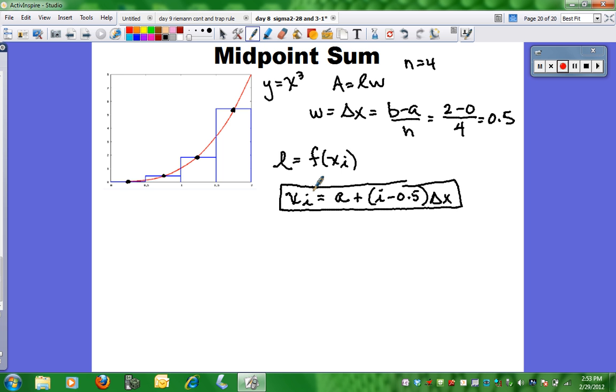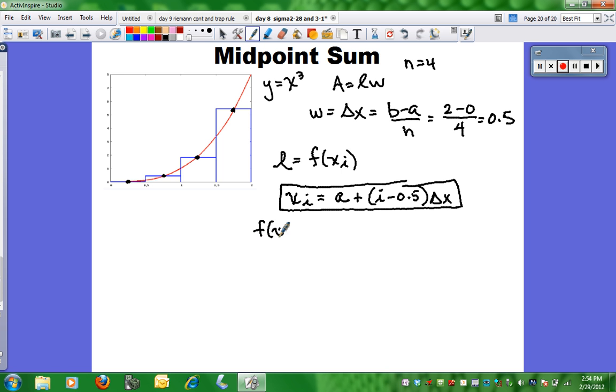This is a concept that I really want you to understand, and then I want you to be able to apply it in other situations. I don't want you to get caught up on the formulas. I really want you to understand the concept of what is going on, especially with these sigmas and summations and these Riemann sums, because it's really, really important as we move on and understand what a definite integral is. So again, don't get too caught up.